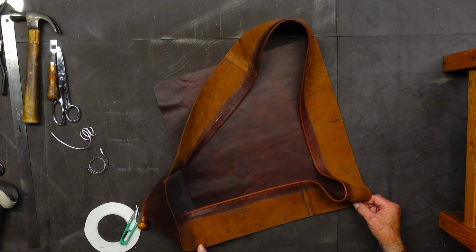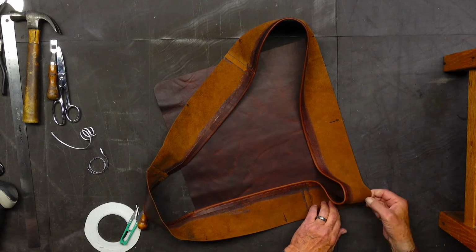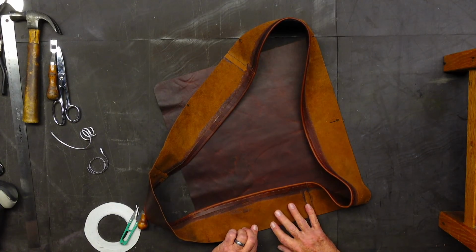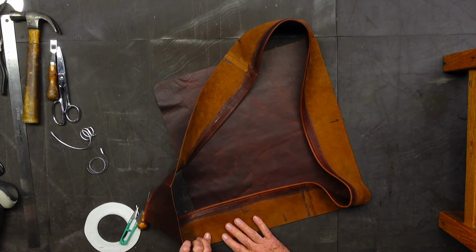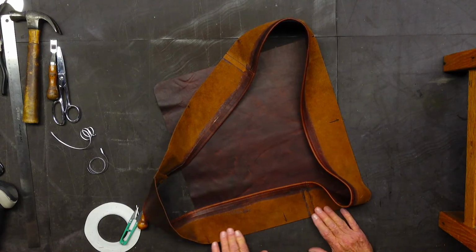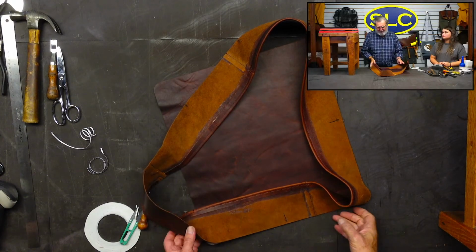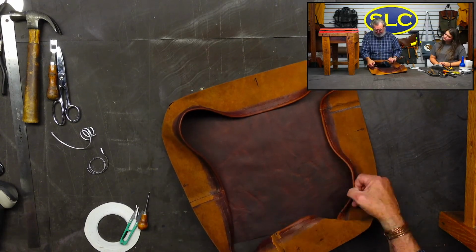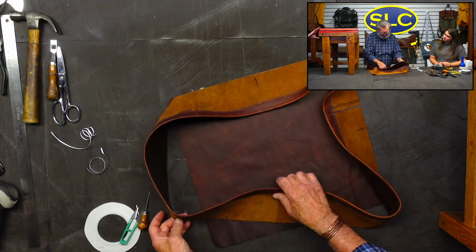Gail asked a question that we kind of already answered in the video, so we'll answer it for her again. She's down in the lower part of Missouri, not paying attention. And what's the question? She says, "Did you use saddle seat padding foam?" No. This is a lot thicker foam than that. You can use saddle seat padding. It's generally only about 1/4 inch thick. You know, it wouldn't make much of a pad, but if you aren't wanting a big pad, that'd be fine.